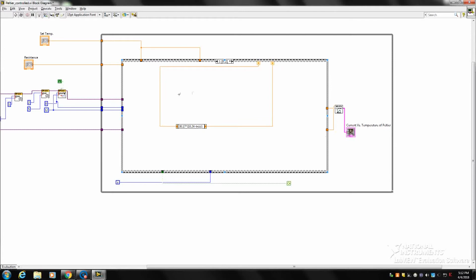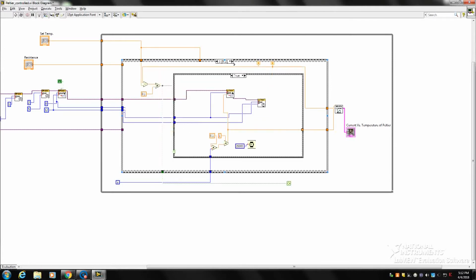We plot the result in the XY graph. In the third sequence, we increase the voltage, or actually the current, provided to the Peltier device.